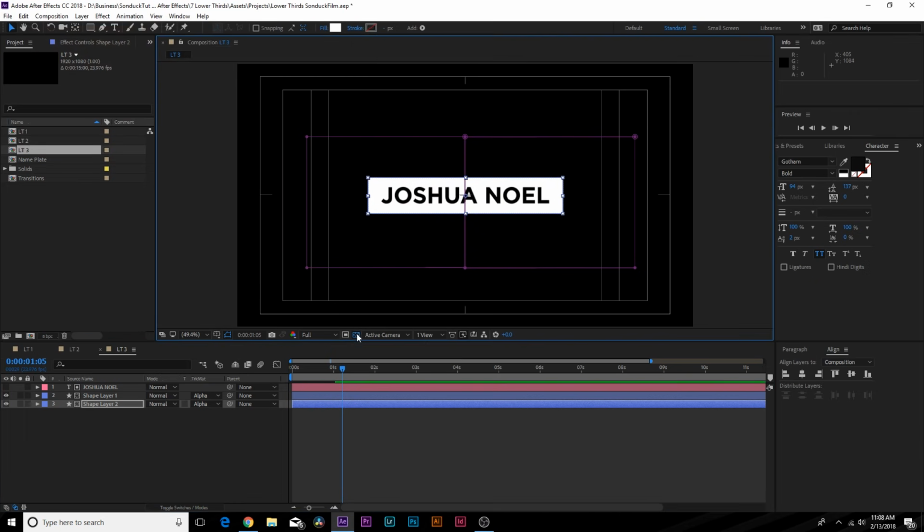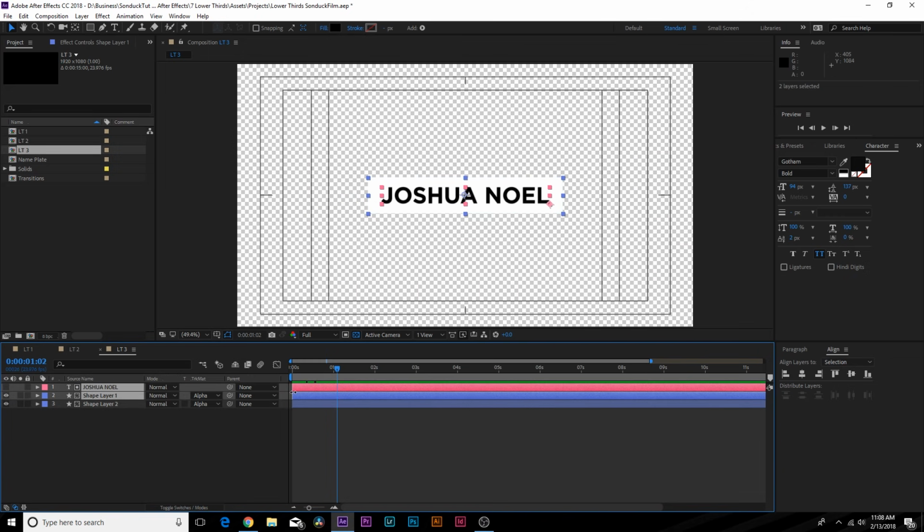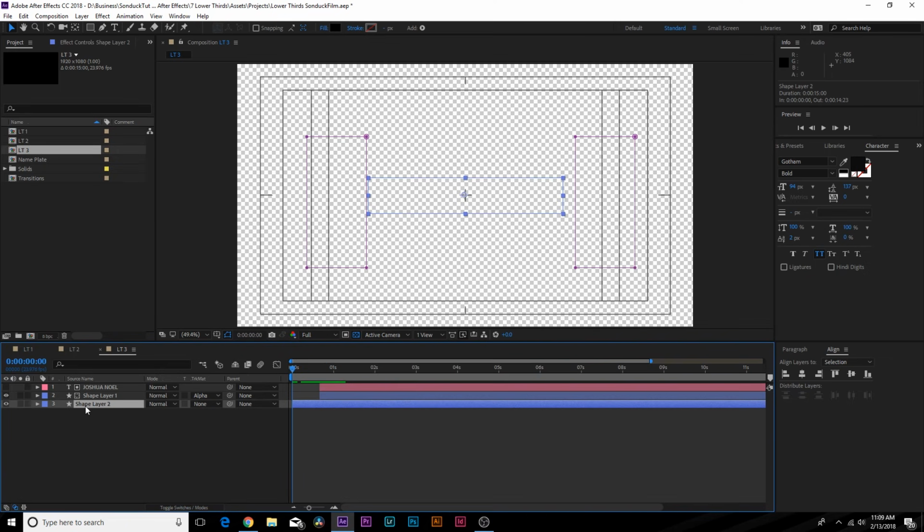So now we go to the transparent layer. Our text won't be there at all. And what's cool, I'll grab the shape layer 1 and our text, the two top layers, and I'll offset them in time by a little bit. And make sure the last layer is set to no track matte. And now you have your text coming on a little bit later, and that looks cool.